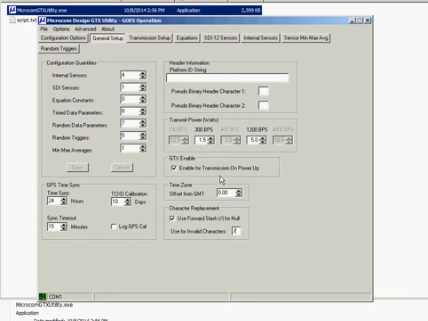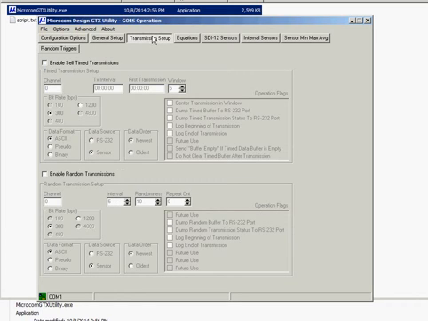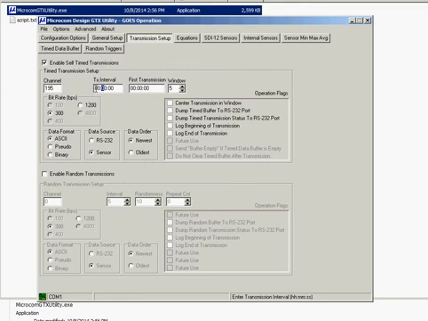Next, we want to change to the Transmission Setup tab and check the Time Transmission checkbox and enter the channel, interval, first transmission, and transmission window should be 10 seconds.